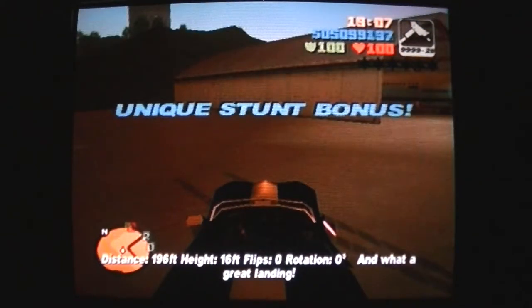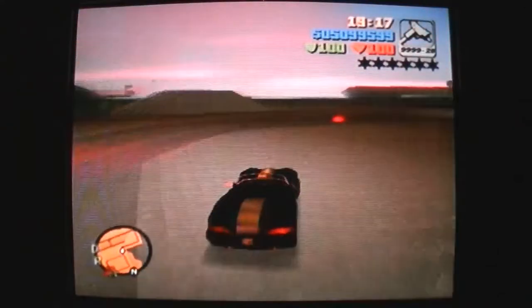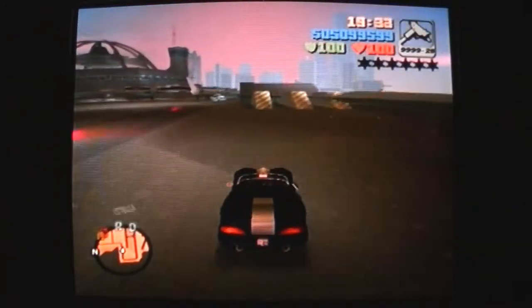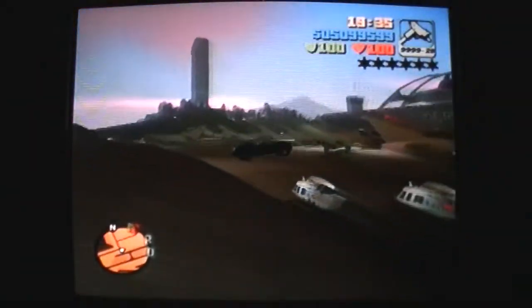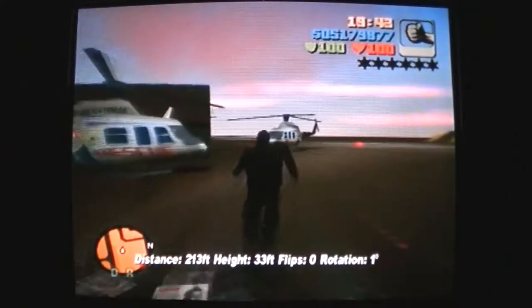Okay. So next one is literally this hangar right here. So I'm just gonna drive around here. Hopefully we won't touch it. Good ramping there. Hi, helicopter. I hope you didn't ruin it. Oh, that's lame though. I hate flipping vehicles. Alright, we're gonna sprint over and try to do this in a cop car.